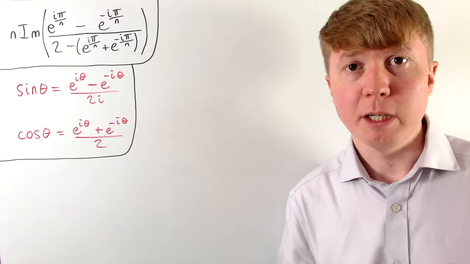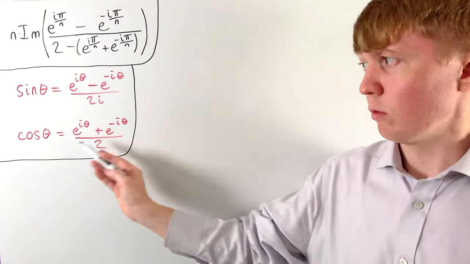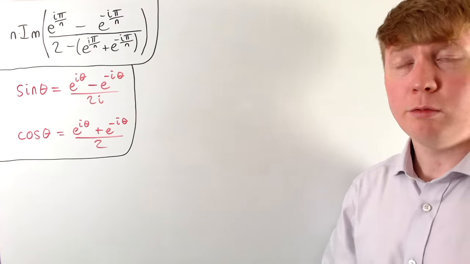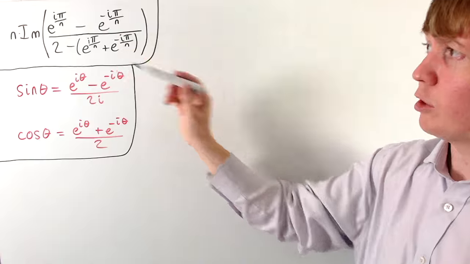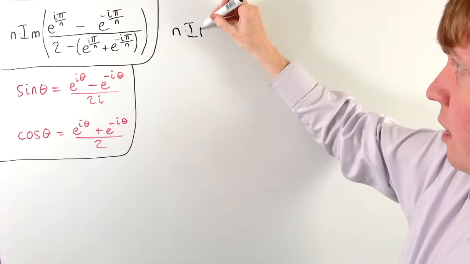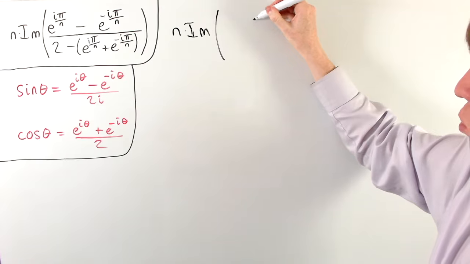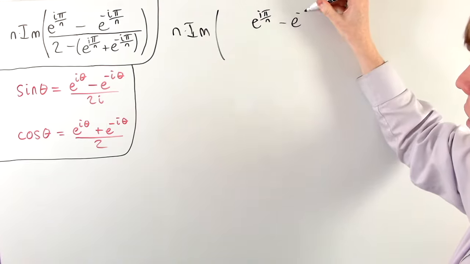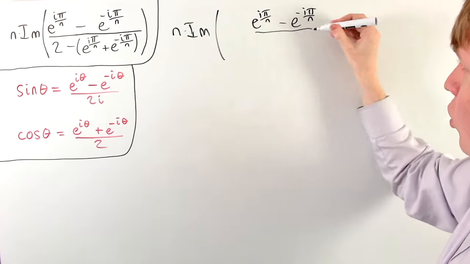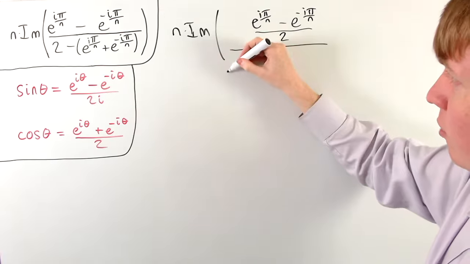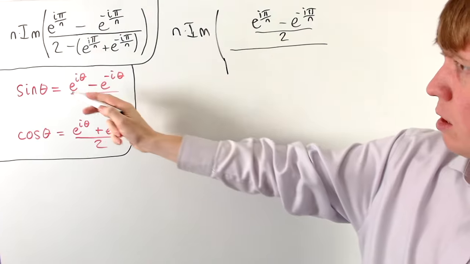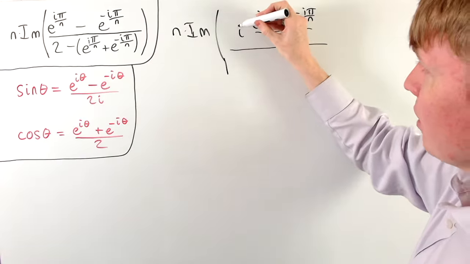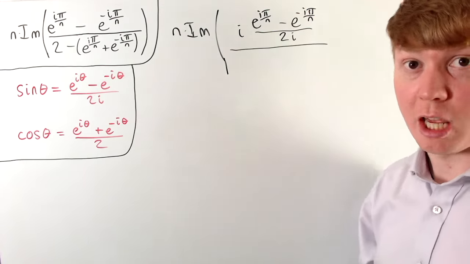Now if you're familiar with the exponential forms for sine theta and cos theta, which we've just got here, you'll see that this sort of structure is starting to appear in our fraction expression. So now if we just divide the numerator and the denominator, divide everything through by 2, we have n times the imaginary part of, first of all, our new numerator having divided everything by 2, we get e to the i pi over n minus e to the negative i pi over n, all divided by 2. So this is our new numerator having divided through by 2. But to make this look like sine pi over n, we can just introduce an i here and take an i here as well. So it's i divided by i. And we haven't changed the value of anything there.